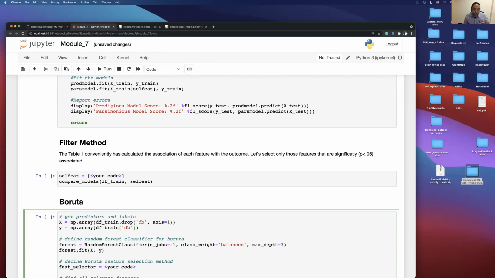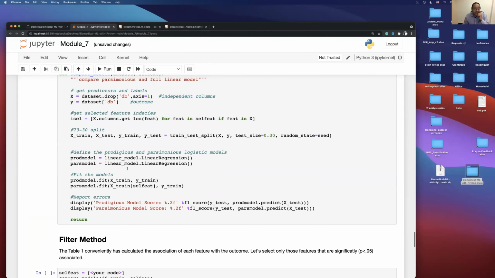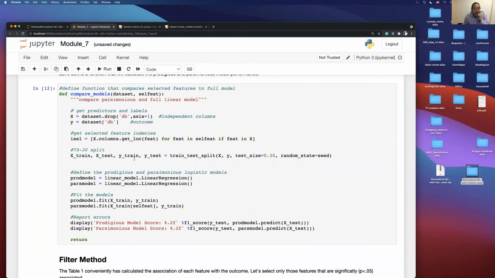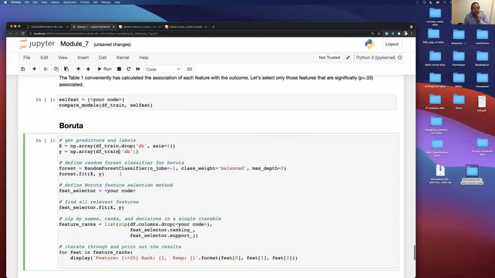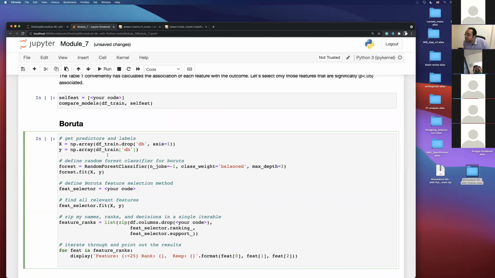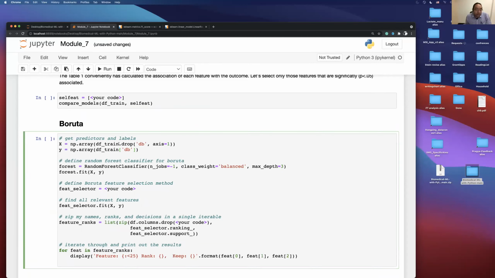That's why df was always going to be my training data, and df test was going to be the testing. I did that only because in here we use test underscore and train underscore, and it was getting a little confusing, but that's the way we've defined it. So train, correct. Random forest classifier, class weight balanced.